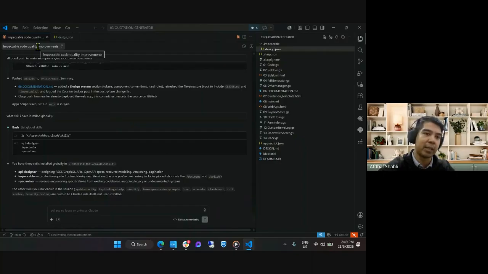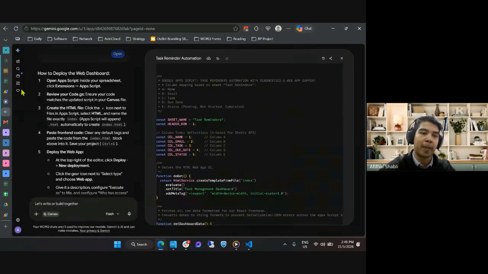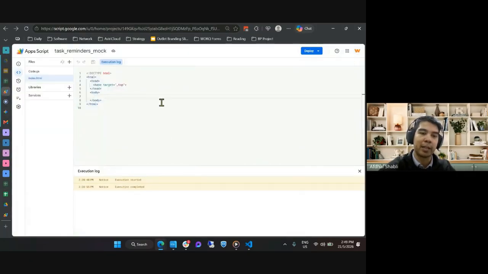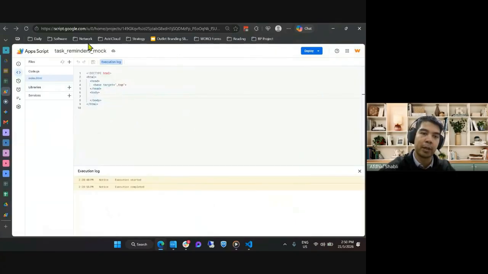And if you have, let's say, Cloud Code, then you can connect Cloud Code to your VS Code. Then you can ask a question and all that. It will help you create and then help you push to your Google Apps Script backend. So this is the backend that you'll be using. From VS Code local, it helps you push to cloud app script. So that is faster.